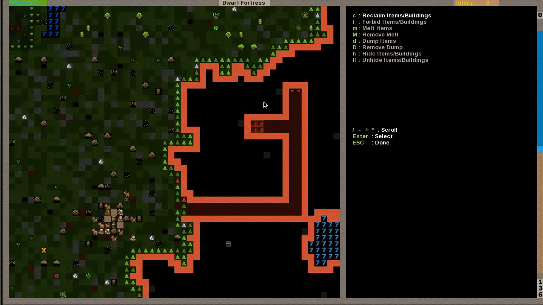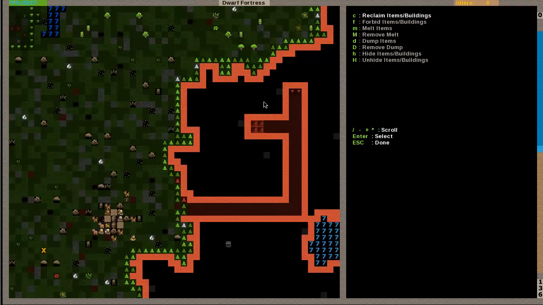Forbid works in the opposite manner, when a bunch of your people die, but you don't want your people going to pick up their stuff. You can forbid it to keep them from going there. Why is that useful? Well, if it's in the middle of a battlefield and suddenly the old grandma who's missing her arms and her legs and is crawling around with her teeth is trying to go out there to get a sock off her son, which she made herself, and she wants it back so she can use it as a tea cozy, you can forbid it so she'll go back inside and wait till the war's over. Now you have to reclaim it later, but it can hold on to that for a while.